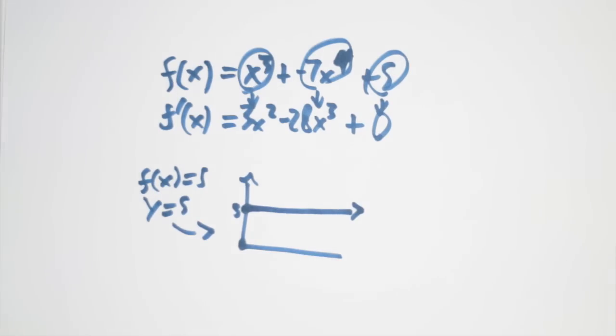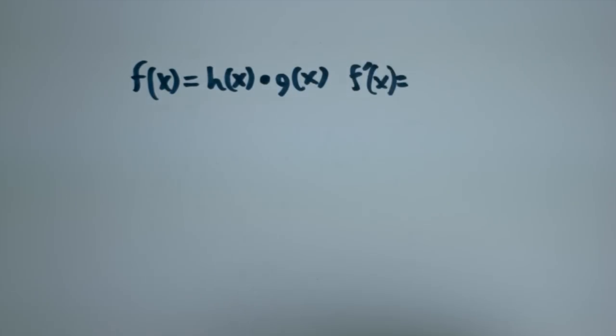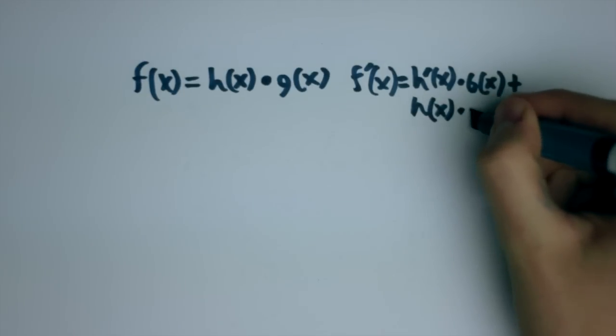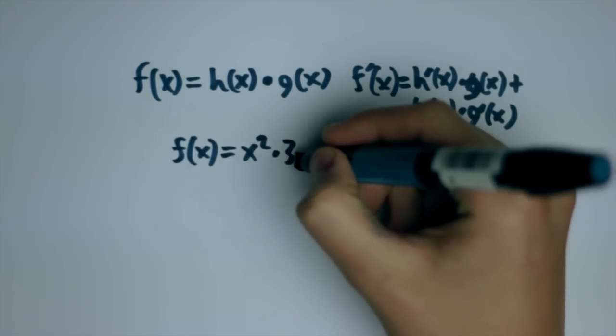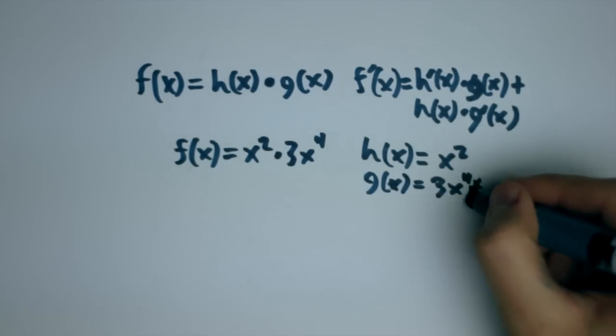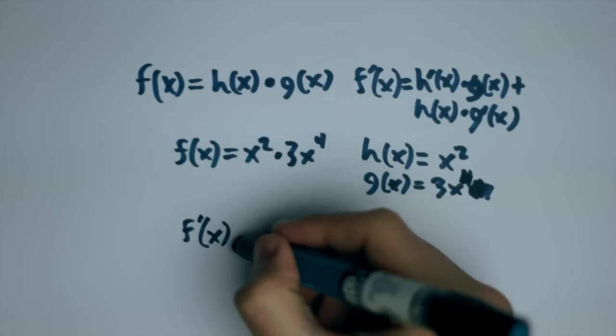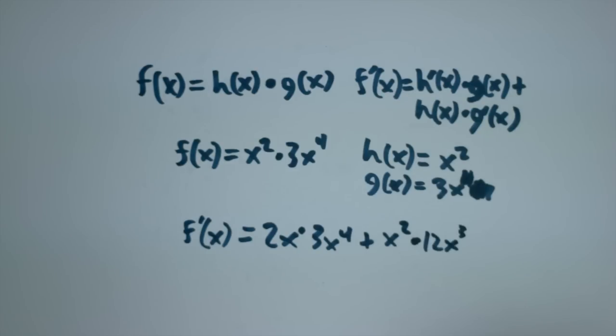Now the product rule. When f of x equals h of x times g of x, then f prime of x equals h prime of x times g of x plus h of x times g prime of x. So if we have f of x equals this, then h of x equals x squared, and g of x equals 3x to the fourth. Then f prime of x equals these plus these. Now this may seem a little bit useless, since you could have just simplified and used the power rule, but for more complex functions that would be a pain to simplify, then you use the product rule and just change its form. For the point of the product rule is to differentiate, not simplify.